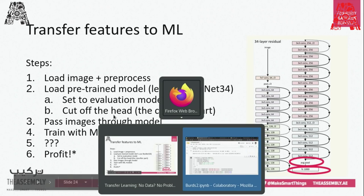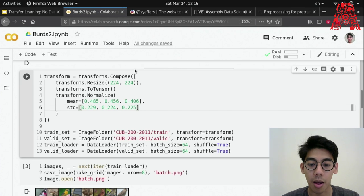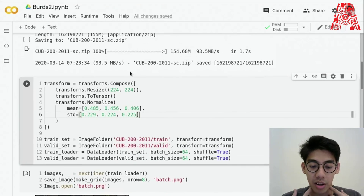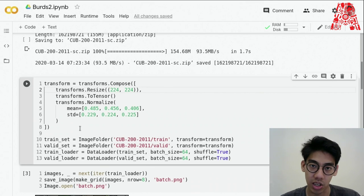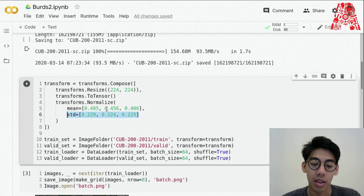OK, so let's actually get to coding here. Let's talk about the pre-processing. Like I said, we need to resize and normalize to the same pre-processing that the neural net has been trained on. Fortunately, it's very simple. It's just resizing to 224 by 224 pixels, and then we do this normalization based on this vector, which you can find on the PyTorch website. We don't need to make any changes to our data set because we're not hand engineering anything onto the images. This is how PyTorch makes the workflow very smooth, because we can change very few parameters to get the result that we need.